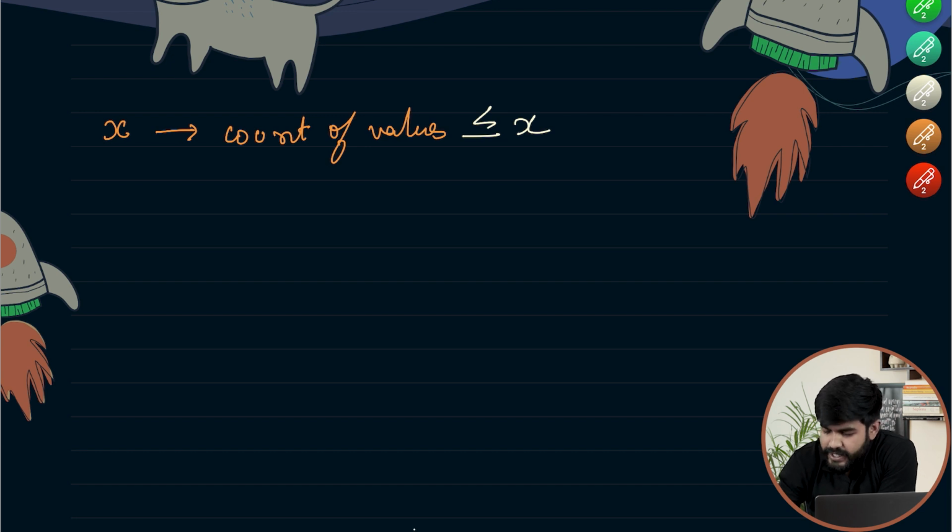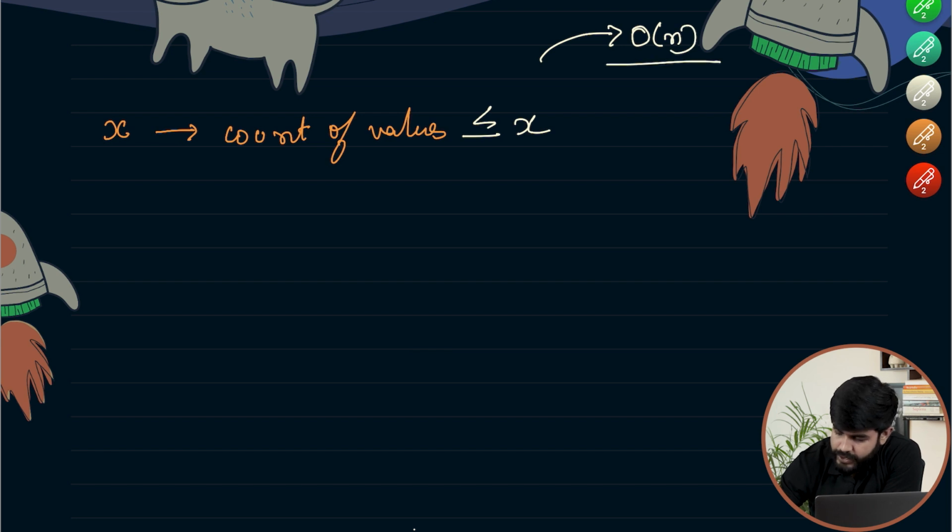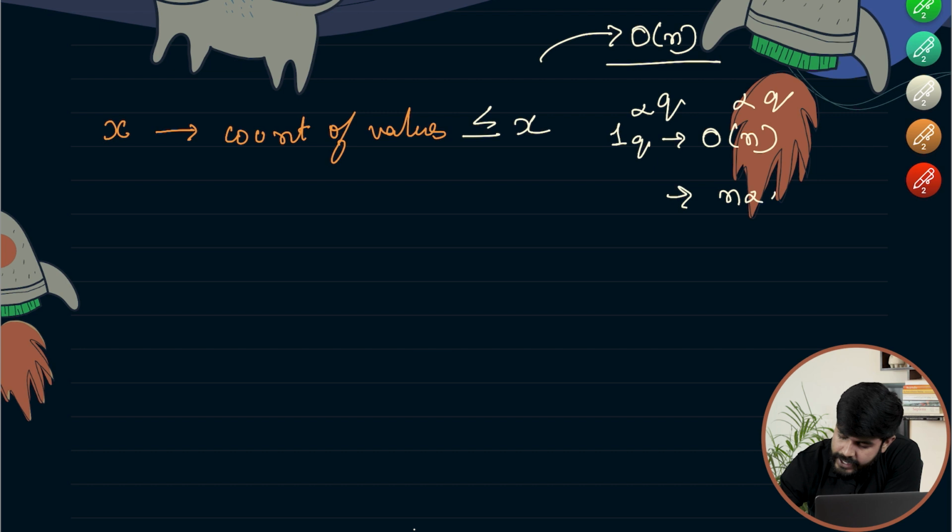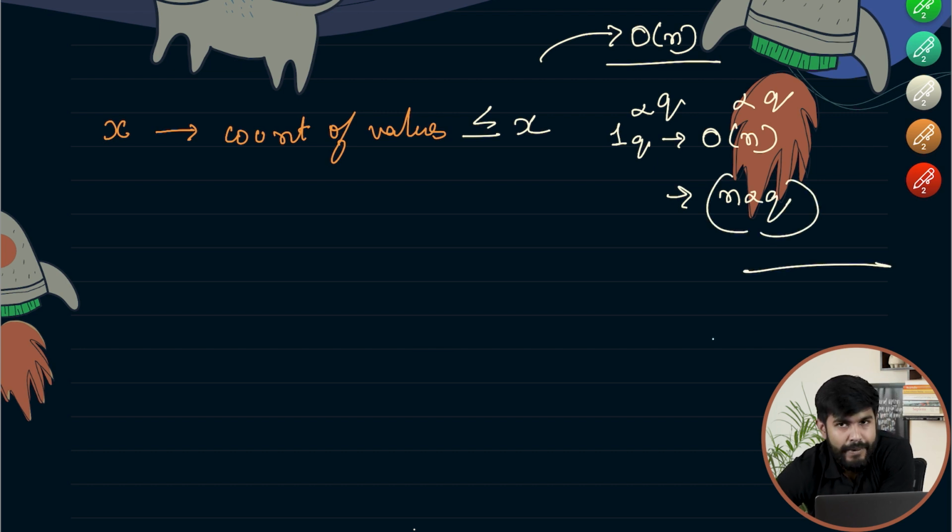The very first way is using the brute force approach. I would simply cycle over all the elements, and all the values that are less than equal to those values would give me the answer. And that is big O of n for each query. For replying one query, I need to have big O of n operation. So for replying q queries, the time complexity would be n multiplied by q. Can I do better than this?